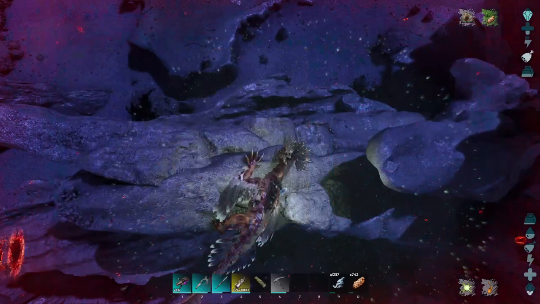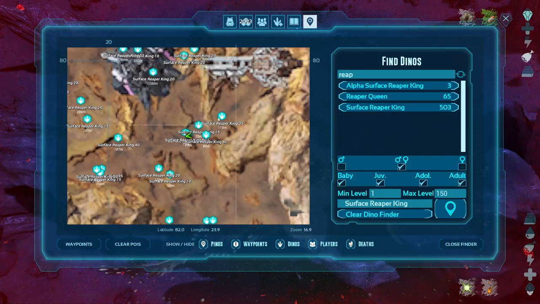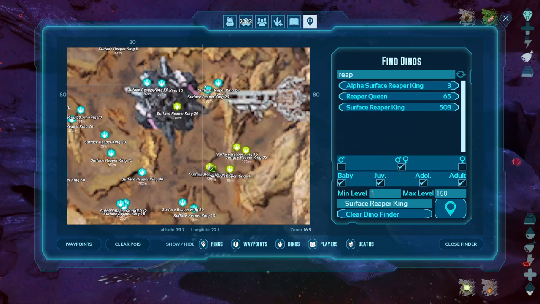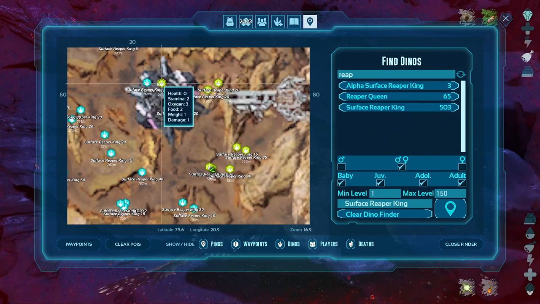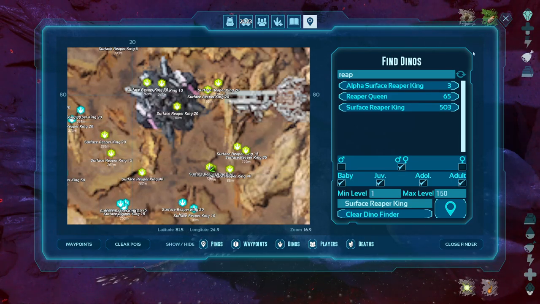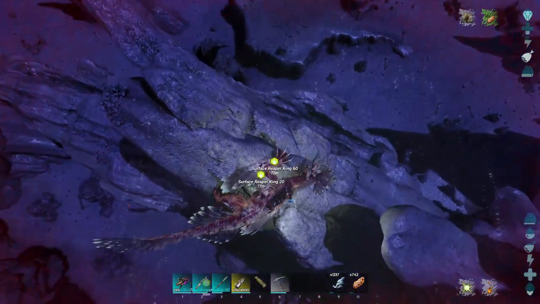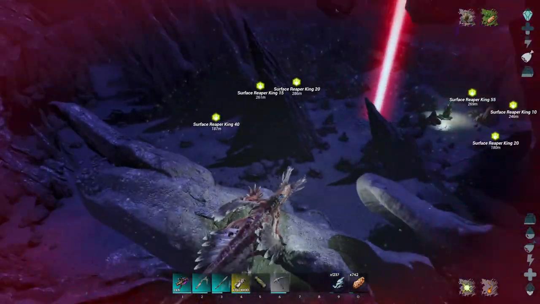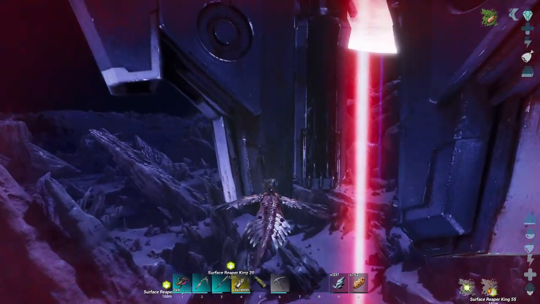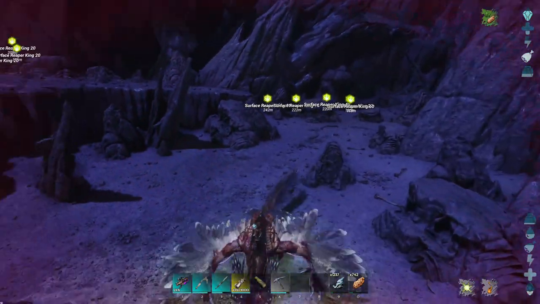But, you know what? I think that's done for me. Let me do this again. Make sure we got you all tracked that are nearby. I want every Reaper that's around me just highlighted so I can see where they are at all times. Okay. Can I not latch onto this? No, I can't.